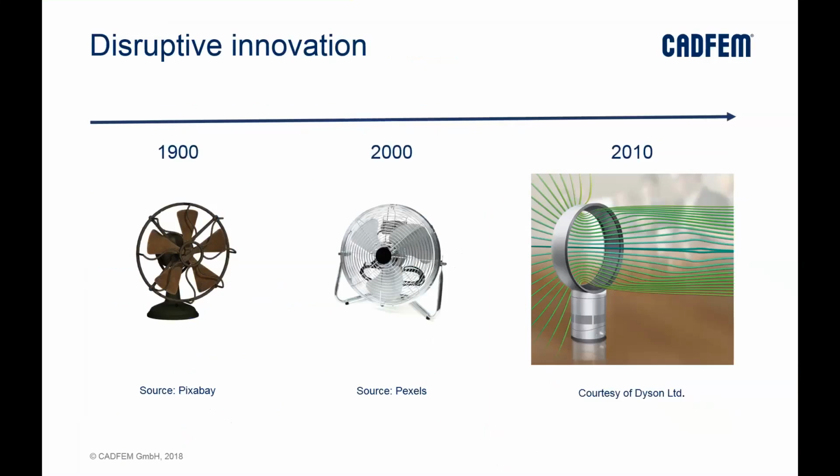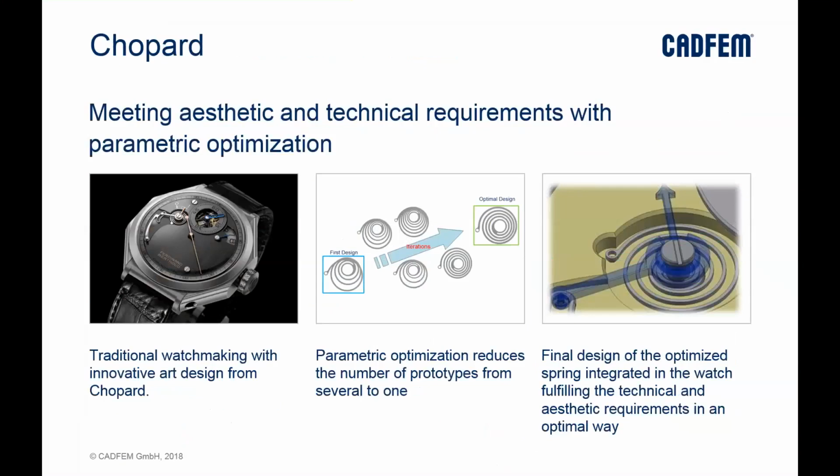Another example which comes from Switzerland is of course typical from Switzerland. So Switzerland is famous for precision watchmaking. Another way to use simulation for product development is to optimize the design, for example, the spring of a watch. And here you see an example how from the initial design this spring was developed to be the optimal design. And what makes it really very interesting for us, and it's not only the technical but also the aesthetic requirements which have to be optimized. And in the end, you see here on the final watch that this spring is even visible on the watch.